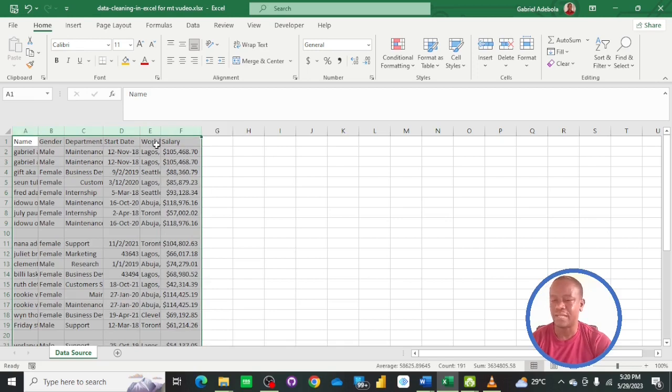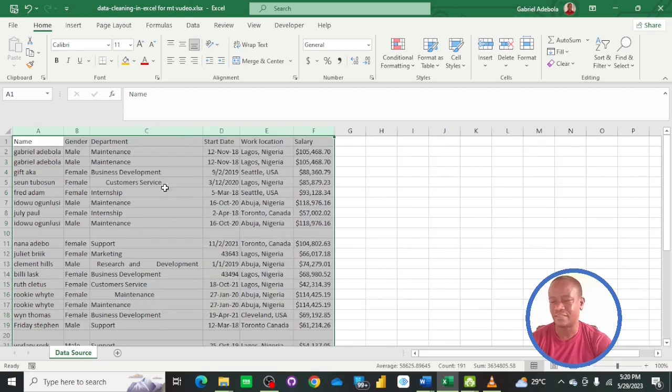Then take the mouse back and hover it around the column head, that's the alphabet section here, and ensure that you see this thick black cross. Once you see this thick black cross, you are ready for the expansion of each of the columns. All you need to do is to double click.